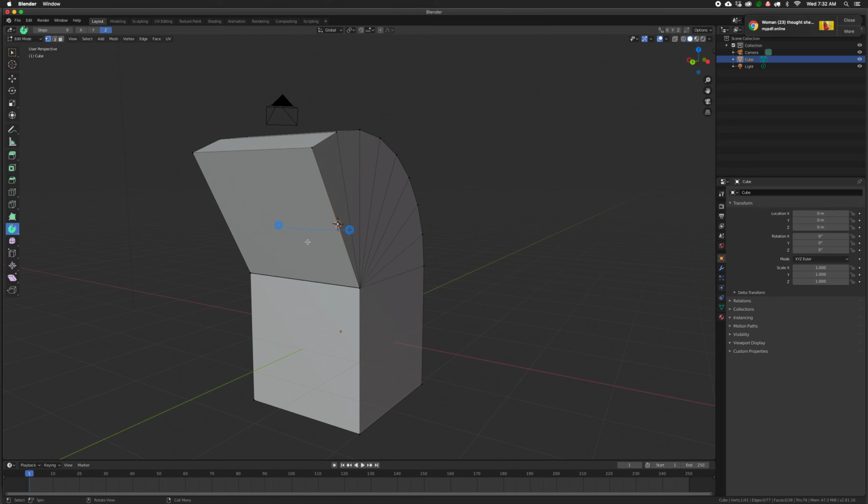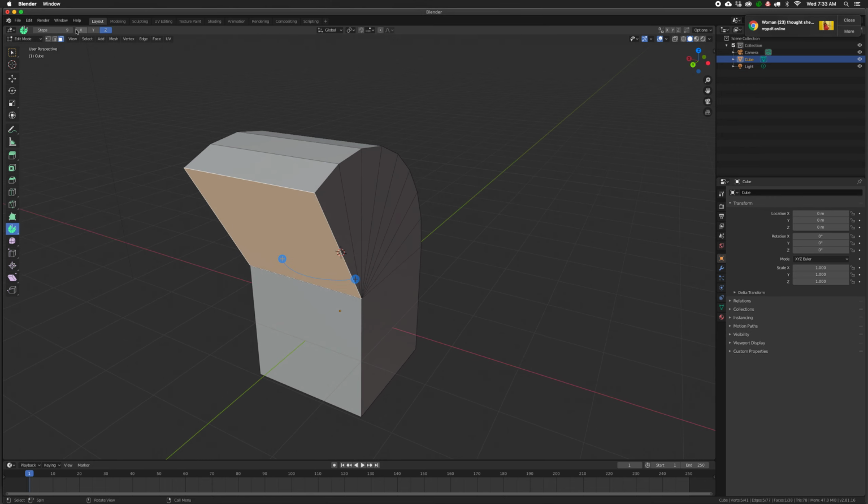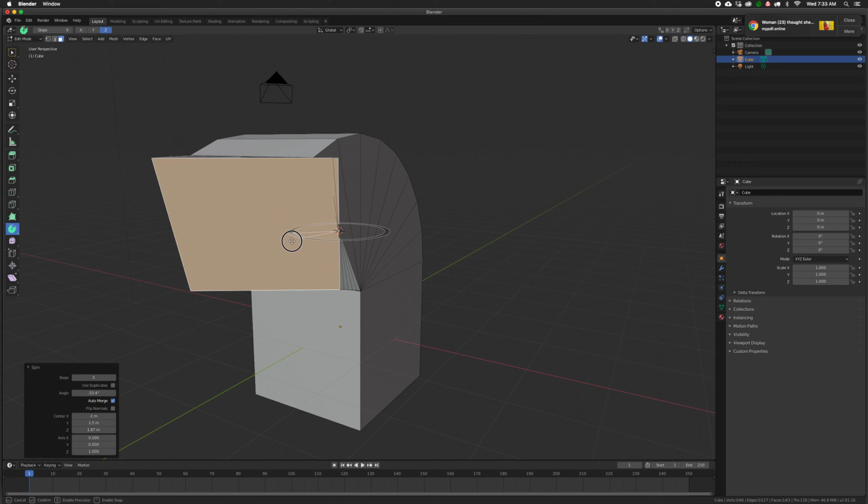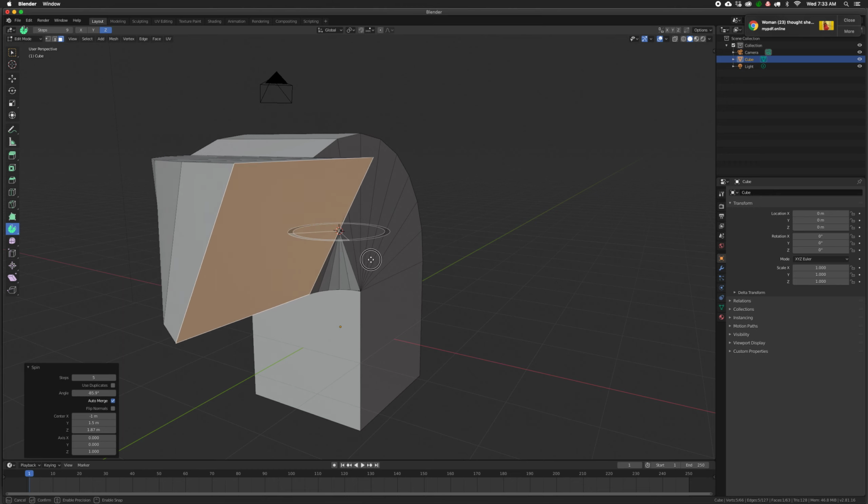Okay, go back to face mode, select this face. So again, you hit 3 on your actual keyboard or click this button at the top. Let's see if that does anything different or the same. So it looks like we need to rotate this along. You can rotate it along more than one axis.